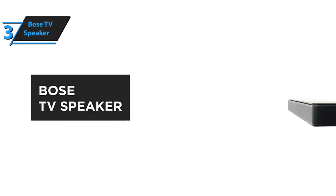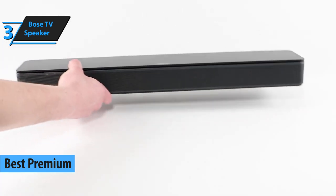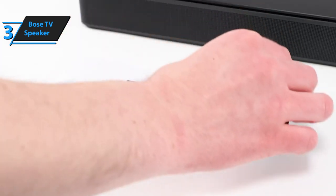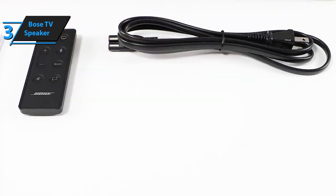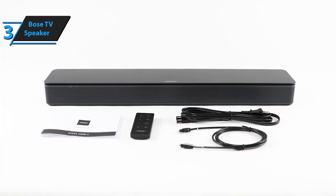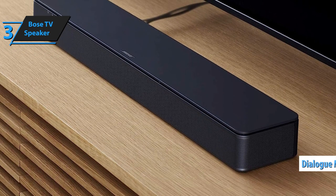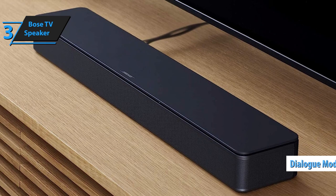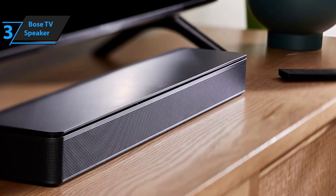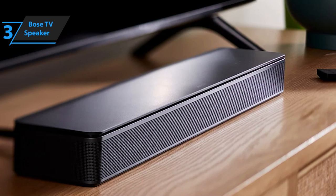Introducing the Bose TV Speaker, also known as the best premium budget soundbar in 2023. The superior finish of the materials, together with the overall sound quality and high degree of sound nuances, makes it worth it. The Bose TV Speaker is the cheapest soundbar currently in the Bose catalog. It is an evolution of the previous Bose Solo 5 soundbar, with additions such as HDMI output and a new dialogue mode. The technical features are quite simple and straight to the point — highly recommended for non-technical users.